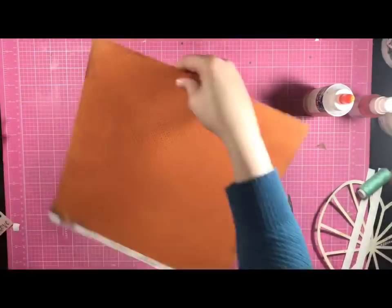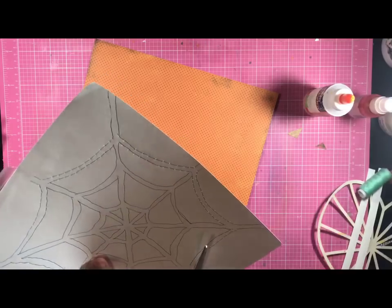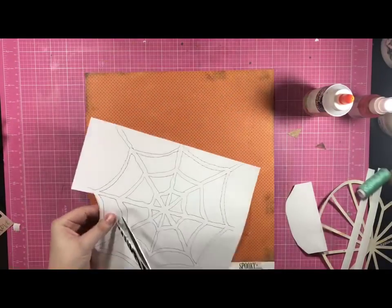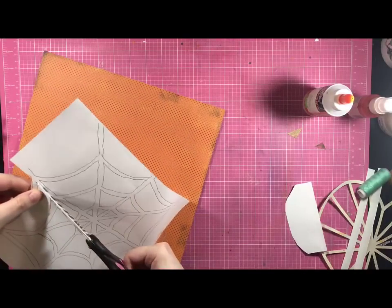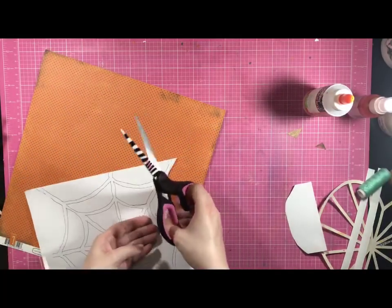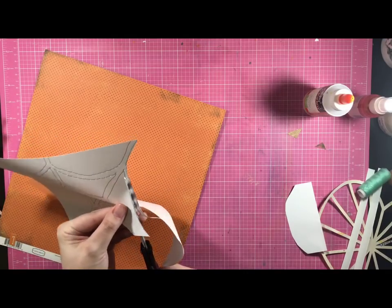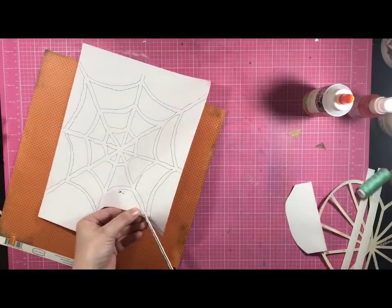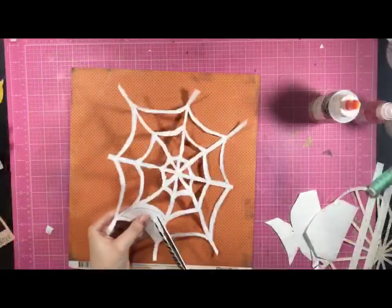So my first plan is to poke the holes, and then my second plan is to sit and fussy cut out this spider web. Again, this is me not having a Silhouette, and every once in a while with things like this, it would have been really helpful to just have a Silhouette so I could do it and be done with it quicker. But you know what? It's okay. I really don't mind the process of doing this. It is, please don't get me wrong, time consuming, but I just don't mind it.